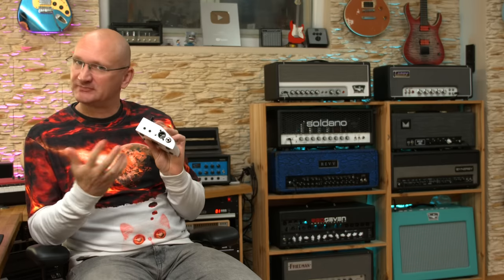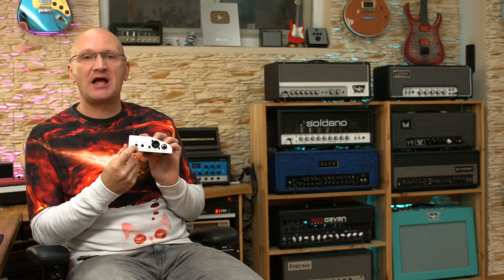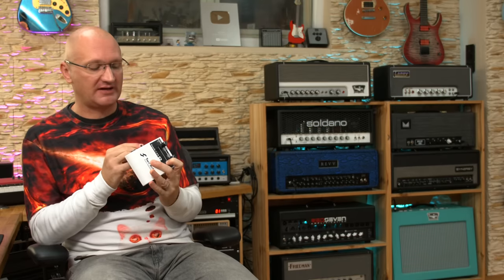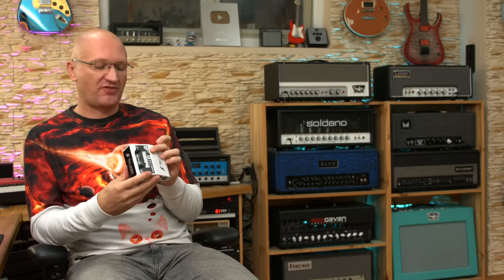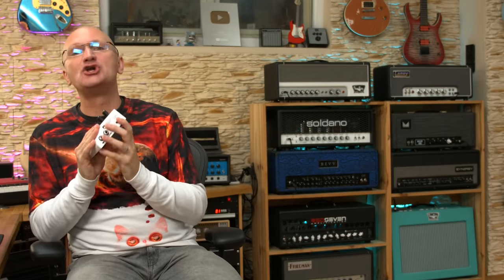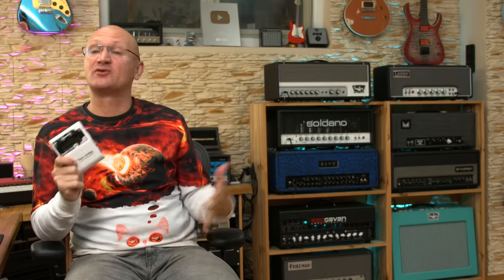XLR out. It wins over the new Aux Stomp in that regard. It's got a line out. It's got a headphone out. Who would have thought that it's convenient to have a headphone out on something like that? An aux in if you want to jam with things. And you can actually run your amp into it, but it doesn't load up the amp. It's not a load box. So meaning you have to actually go through into a cab or a load box. Otherwise, you're killing this or the amp.